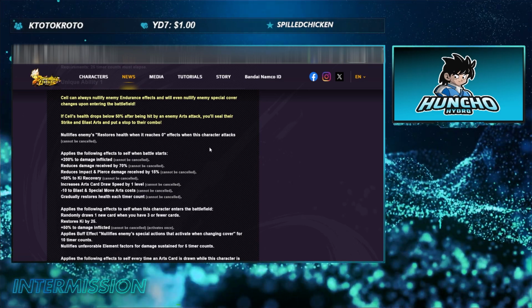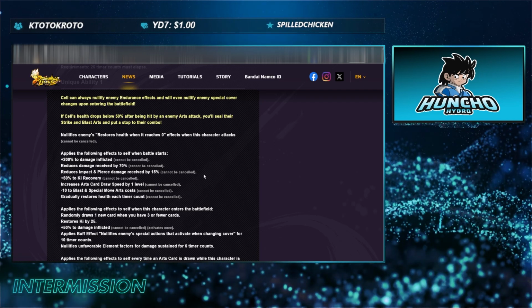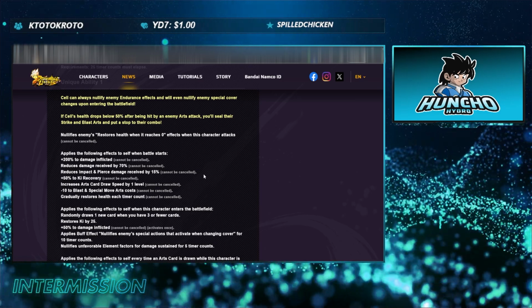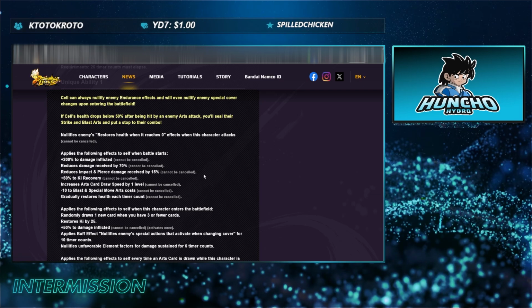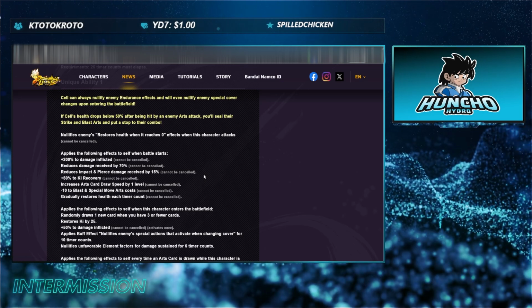So basically what I'm hearing is, if you do an attack and someone's really low, and you switch in Cell and then tap attack, you kill them. If you switch in Cell and you tap attack them, they're dead. Unless they have a revival sort of mechanic. I feel like a really good counter maybe would be Ultra Gogeta 4.